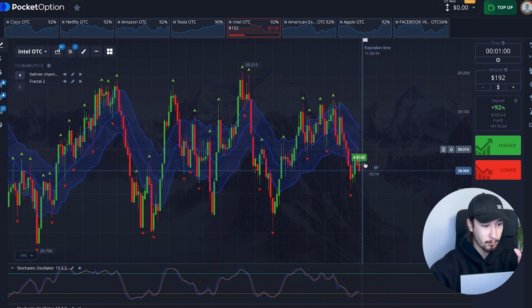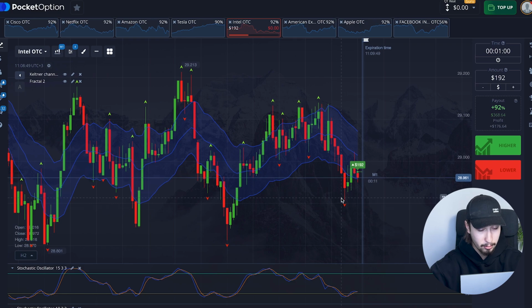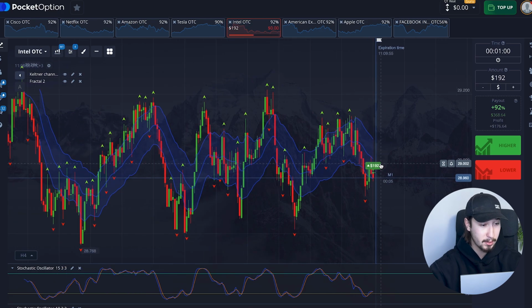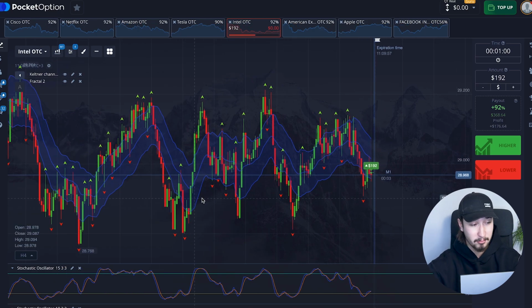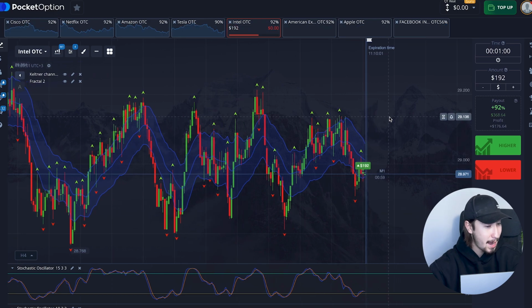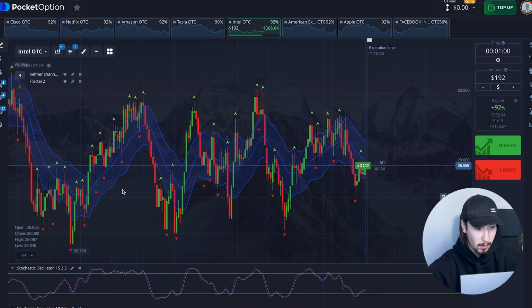Earlier there was already an update of the structural minimum, right? You see that? The movement also went to the outer part along the channel movement, and now in the flat dynamics of the movement, in most cases it's necessary to play back from the support and resistance. There was a touch of this price level, and in general now you can open a deal.